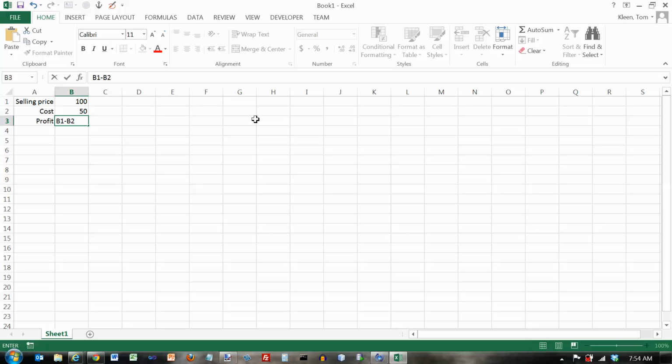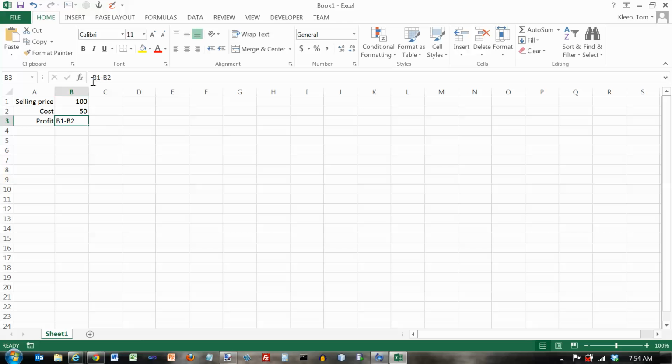It doesn't matter if you type them in uppercase or lowercase, it all comes out the same. Now when I hit the enter key, nothing happens. And the reason nothing happens is because Excel doesn't realize that this is a formula. Formulas have to start with an equal sign. If it doesn't start with an equal sign, or if it's a digit or a plus or minus, then Excel assumes that it's a label, just like the word profit over here or the word cost. So what I have to do is edit that and put an equal sign at the beginning.